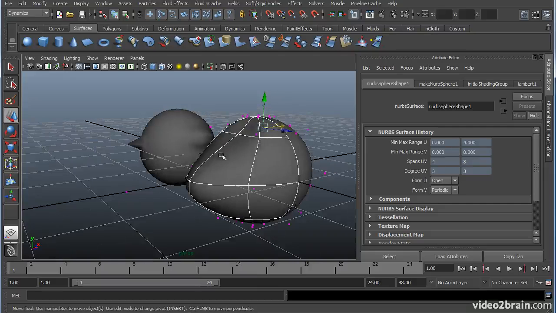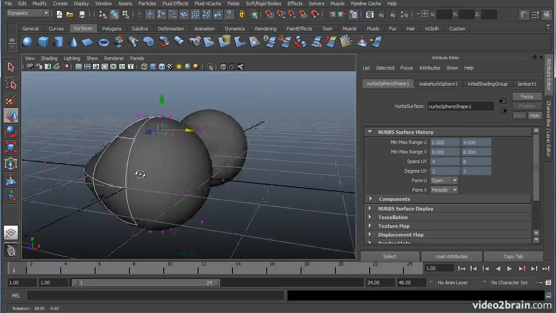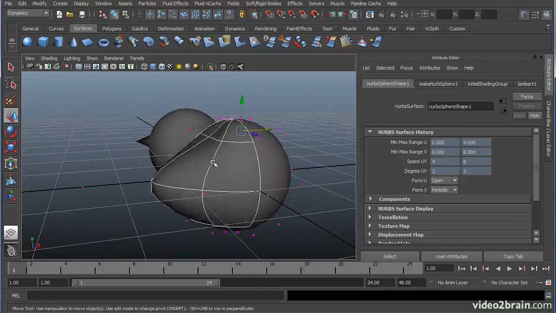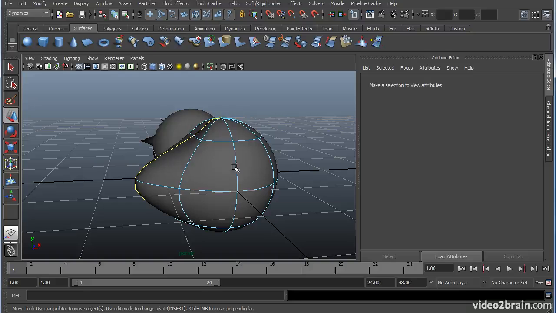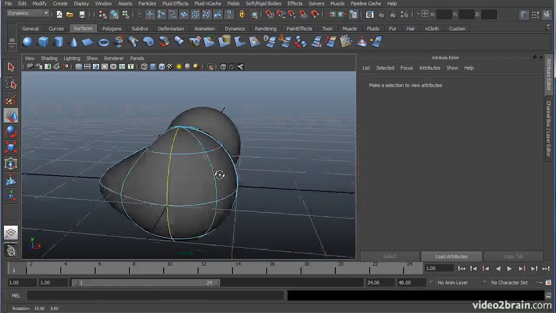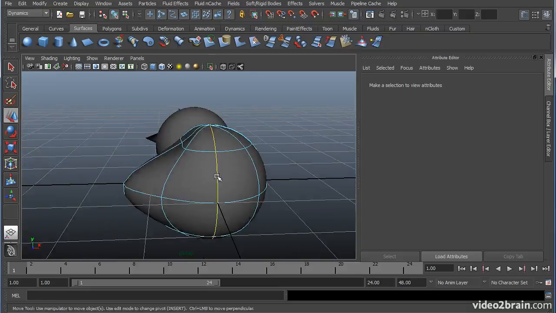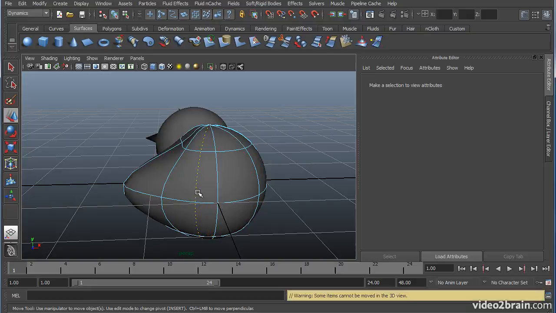The lines that run on a NURBS surface are called isoparms, and there is an infinite amount of isoparms on an object. You get to see the visible ones in wireframe, but isoparms can also be selected anywhere on the surface itself.